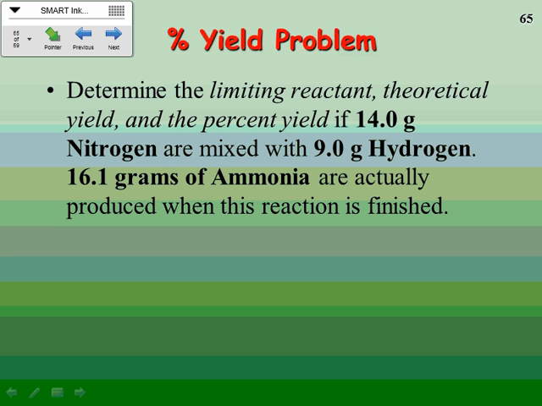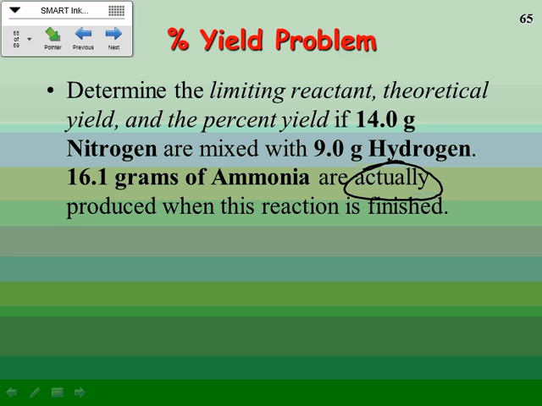Okay? So there you go. I know it says it's tricky to identify sometimes, and this one is pretty easy. You may not have the word actually in there, but it's going to tell you in a lab or in the experiment, this is how much was made. If you see an experiment or a number that's tied to the experiment itself, that's your actual yield. Okay, so 14 grams of nitrogen mixed with 9 grams of hydrogen, and we're making ammonia.